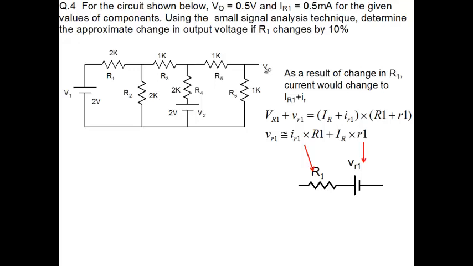So I may want to know what if this value increases by 10%? How much will be the change in my output voltage? I may be interested in knowing how much that 10% variation will result in. There are various places where you want to know this. If I take a transistor and change its beta by a small amount, by 10% or 20%, what would happen to my current? Will it deviate too much, or will it still be in the range which I consider a normal range? So there are questions like that which are of importance.